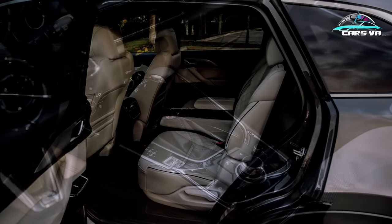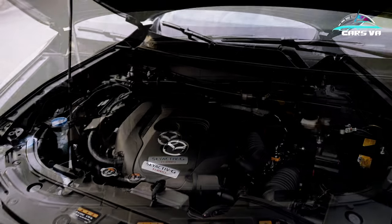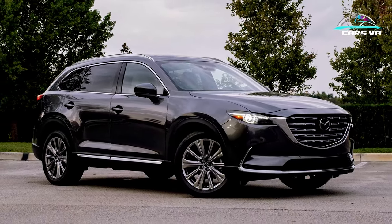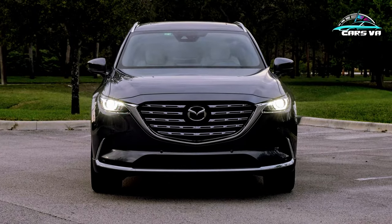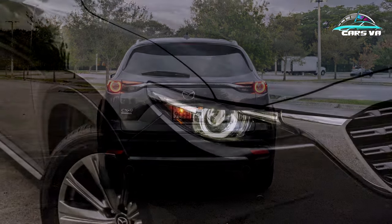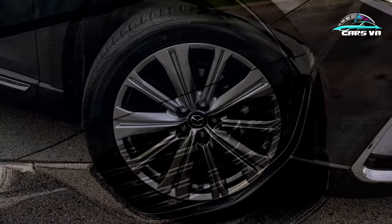There are very few three-rows that drive as well as the CX-9; even some of the pricier luxury options don't stack up. With generous low-end torque from its turbocharged four-cylinder engine, the CX-9 has more than enough power off the line, even if it technically does have less than some rivals. That engine pairs with a six-speed transmission that feels old by today's standards, but it still shifts with decisiveness. Mazda tuned the suspension for agility — the CX-9 corners with minimal body roll and excellent composure. The steering is quick and accurate and provides excellent feedback from the road to your fingertips.